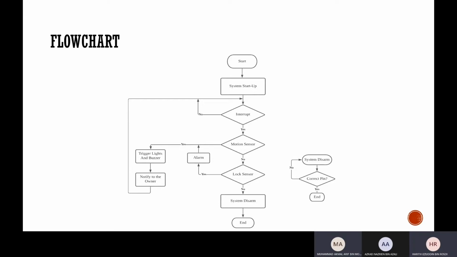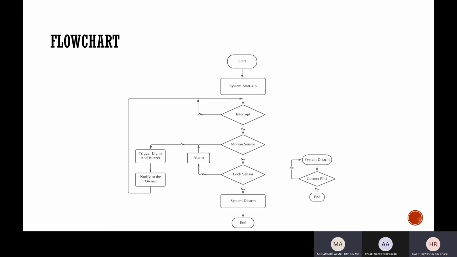If the interrupt output is no, it will repeat again at system startup. Then we go to the motion sensor. If there is motion detected, it will trigger the LED lights and buzzer, hence notifying the owner.